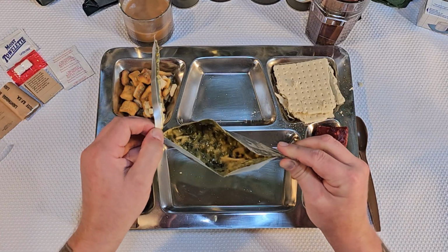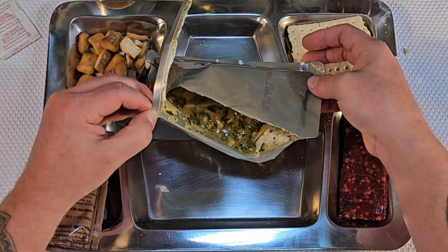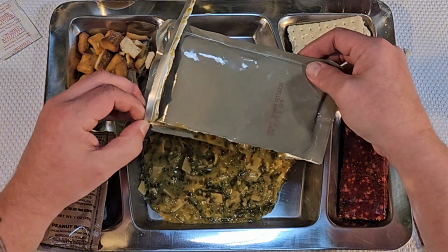The dreaded spinach. Oh, it just looks bad. The spinach barfacini just swimming around in there. Oh, here we go. Oh, this stuff smells hideous.